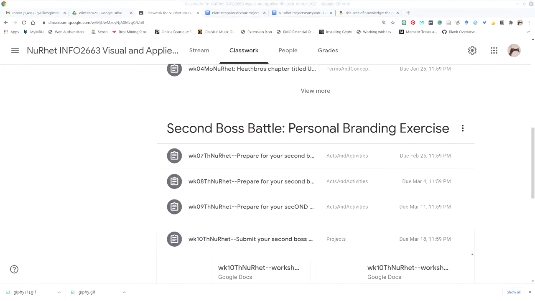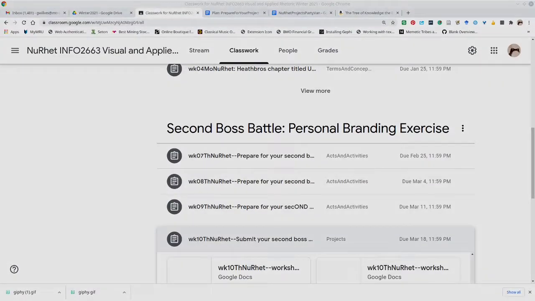Okay, so the third boss battle is a reprise of the first boss battle. Let me repeat that. The third boss battle is a reprise of the first boss battle. Do not throw away any of the materials from your first boss battle. Why? Because you can use them. Improve and refine them, make them better, make them more in depth, so add to them, but you can use them. Please use them, because I want you to stay with your first topic, anti-mask, anti-vax, or something that I approved of. So if you go your own way, you will have a bad time.